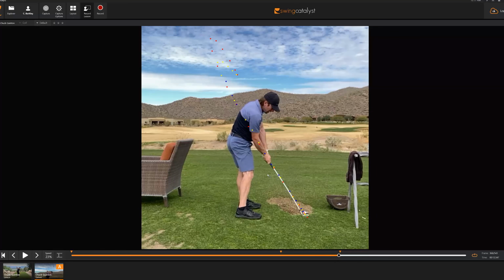And to fix swing plane, you have to understand what I want to share with you in this video. So click the video down below to get an understanding of how I built my swing plane to be like this, and it's not by working on swing plane.